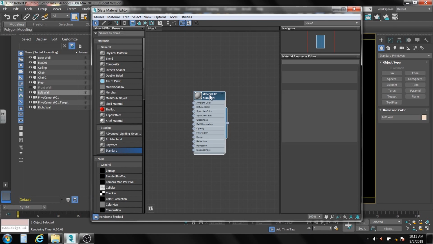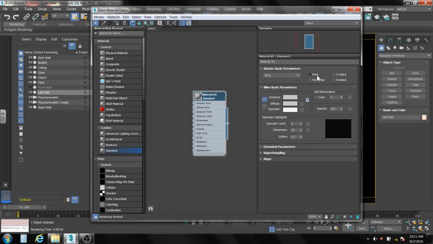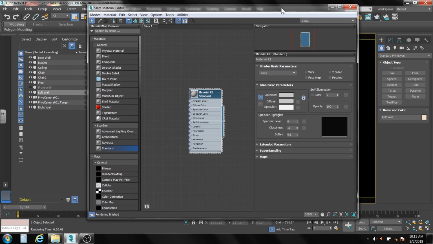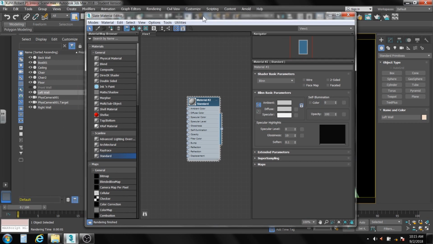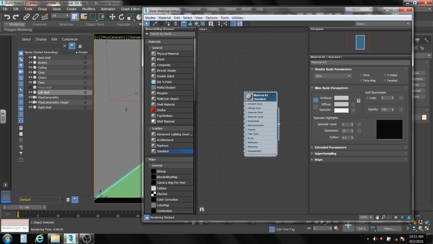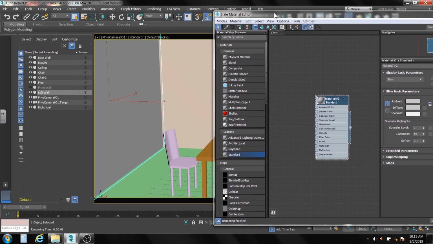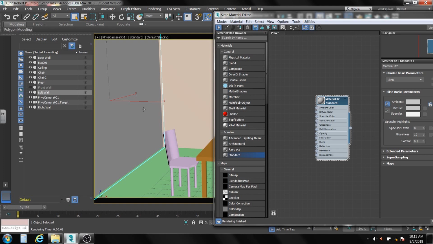When I click in this material, you'll see I get a whole bunch of parameters over here. Okay, and there are several things that I can do with those parameters. But for right now, what I want to do is put a material on this wall, sort of liven it up a little bit.